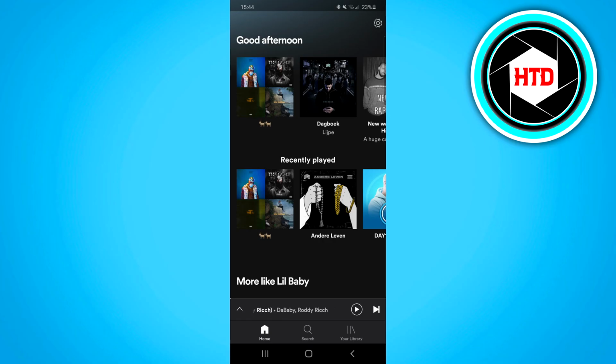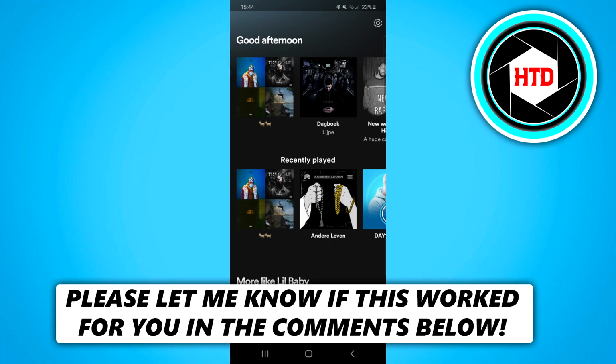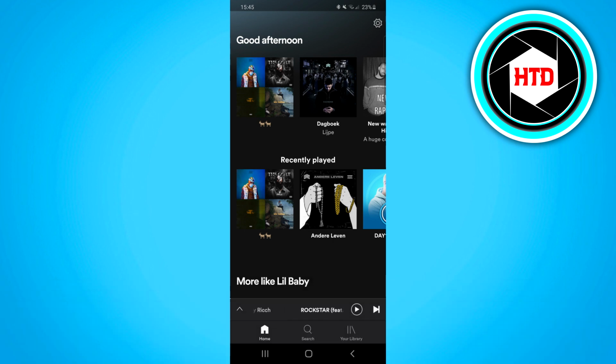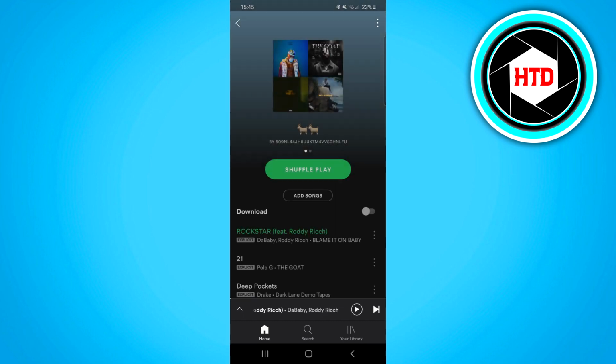In this video, I'll show you how you can use Spotify QR codes. So this is new and I'll show you how you can use it. It's actually quite simple. All you need to do in order to use the QR codes is go to a song and then click on the three dots next to it. So let's say I want to use this song. You then click on those dots and this right here is the QR code, which is pretty cool.